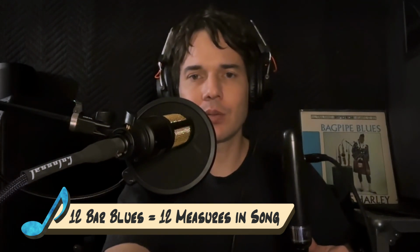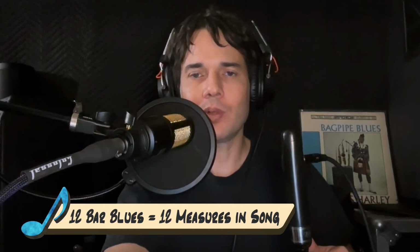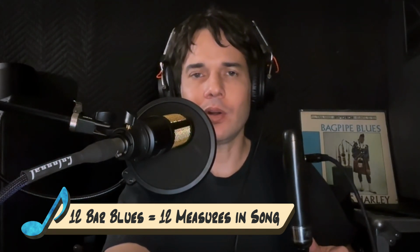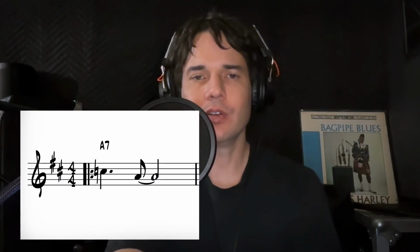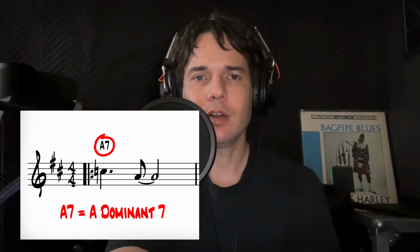So, with this particular blues, we have a 4-bar or 4-measure phrase which is repeated 3 times for a total of 12 bars. This is something I'd like to dive into a little deeper in a later video, but if you look at the chart here, you can see at the top of each bar is a letter with a number. These are called chord symbols, and they basically indicate what chord is being played to support the melody. If you're a supporting instrument, it tells you which chord to play under the soloists, and if you're a soloist, it can also inform you of what notes to choose from as you're improvising your solo.